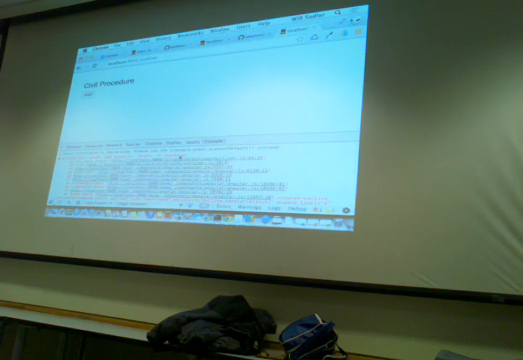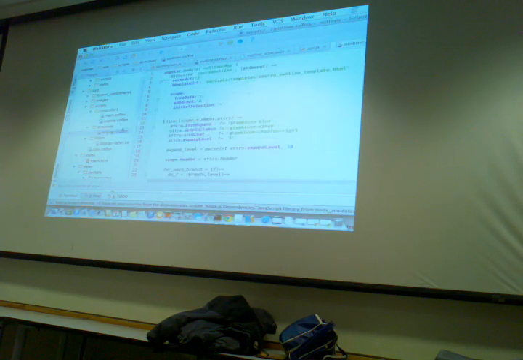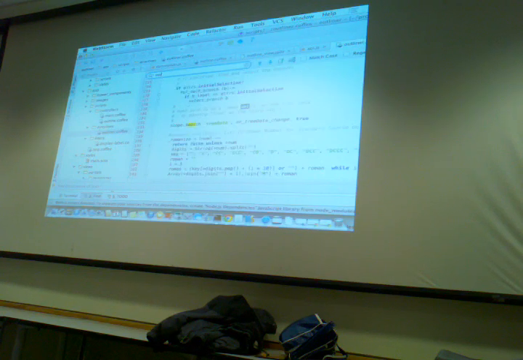Cannot read property length of undefined, because it basically tried to run over an undefined variable there. So what this does is it tells it to run over an empty array, and then as soon as the data is added to the scope, it has a watch function that it's going to run. There it is, scope.$watch treeData on change, and then it's going to fire that.